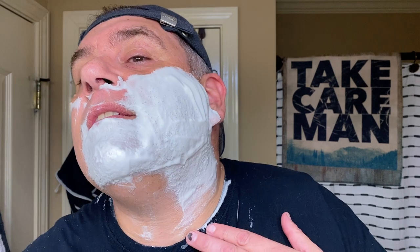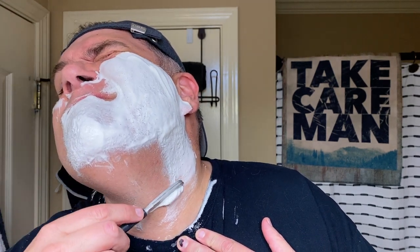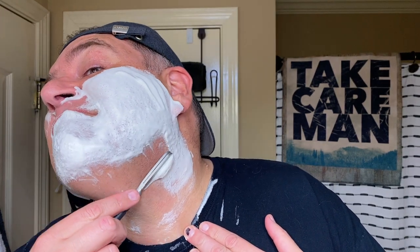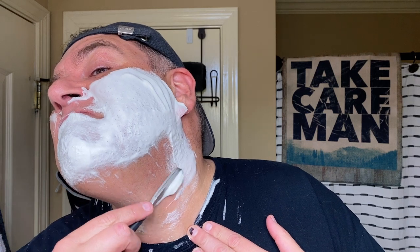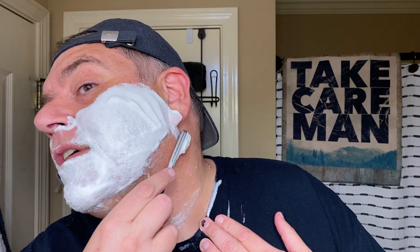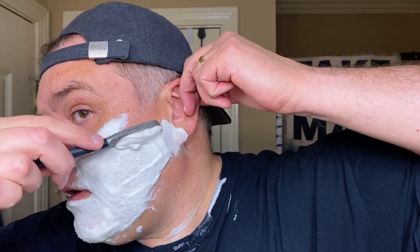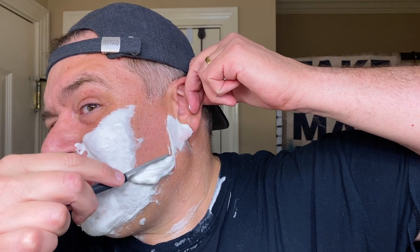But it works fine for me like this. And I know I've heard others say that it makes it harder when you do need to use both hands with some of the straight razors. But there are people out there who actually use their straight razors, meaning the folding straight razors, with just one hand.